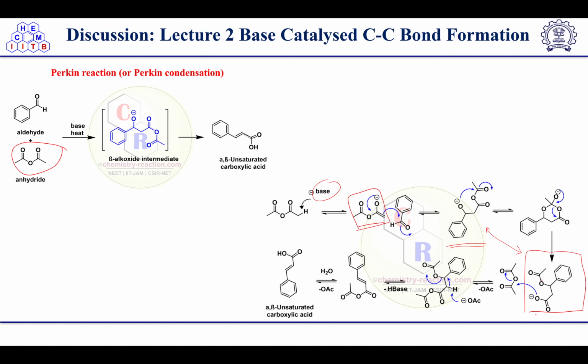So you can compare here and here these two. Can you see here this O minus has an acetate group now? So this is a type of acetate transfer reaction, right? And you know how the mechanism is going. Now after getting this intermediate, this O negative will again attack another molecule of acetic anhydride and it will give the intermediate which will look like this one.